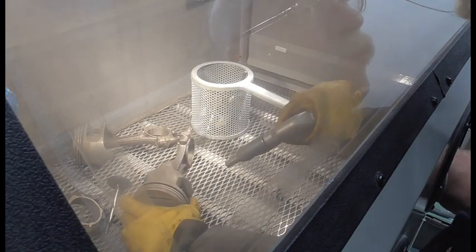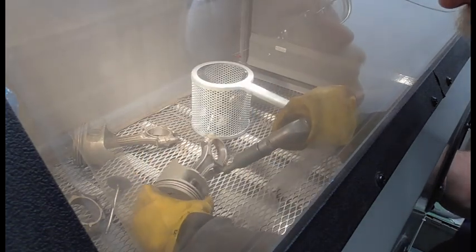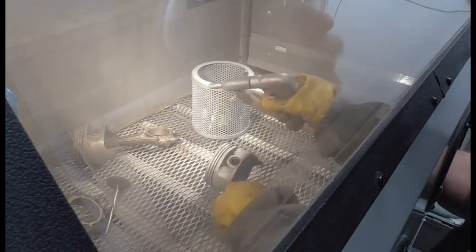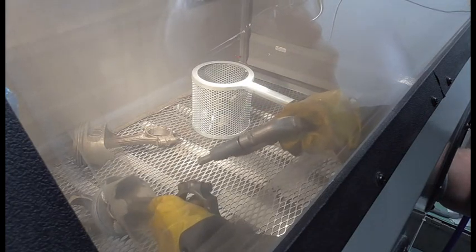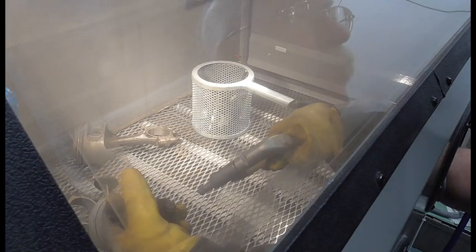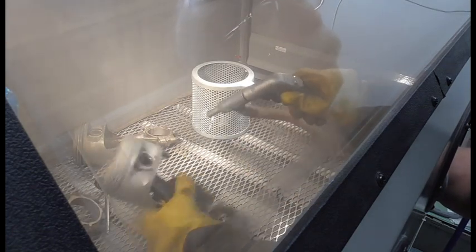I don't want to be in a big hurry. Just kind of showing you here. Yeah, it looks pretty good. This particular engine had a lot of blow-by. So there was a lot of debris on them. I mean, you don't have to get these things perfectly clean, but the cleaner the better.